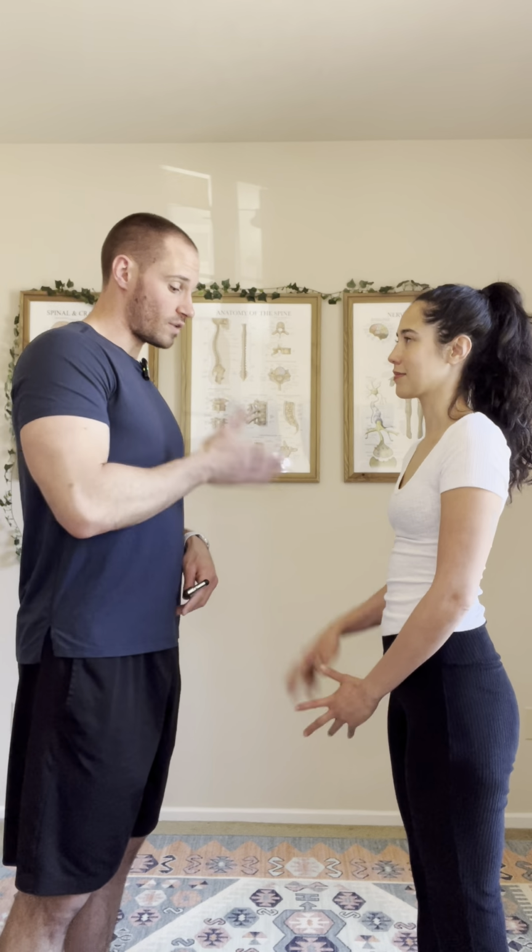Probably a little bit more sensitive on her right hand with light touch. So that's something to kind of take note of. So now that we looked at the sensory, because sensory comes before motor, we got to look at the actual motor components. The main muscles that are in charge with this median nerve is going to be mainly these three fingers.